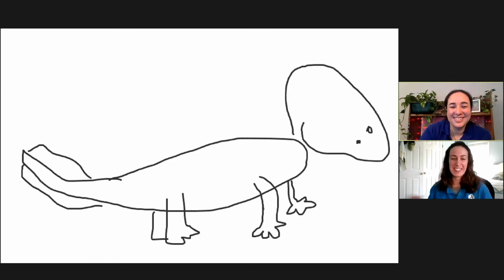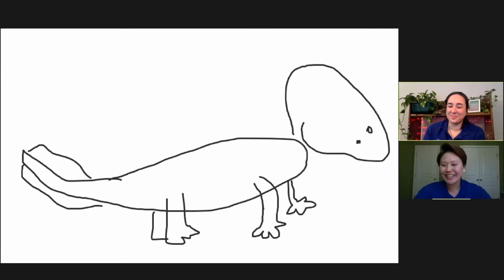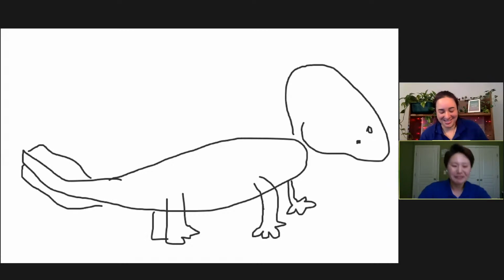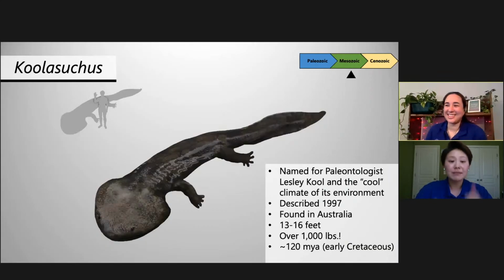Okay, here, let me show what it looks like. Do you have any guesses? We do. So Piper and Adeline were saying water dragon really excitedly. And then Jennifer was saying prehistoric crocodile. Someone else was saying maybe ancient salamander. Oh, great. Closer. Yeah, great observations. Okay, so it is a prehistoric salamander, and I like the partially aquatic due to slimy skin. Yes, you got it. Okay, so I'm going to share what this one looks like.